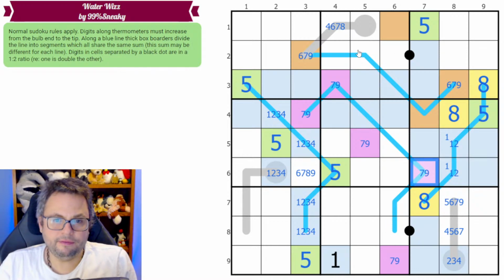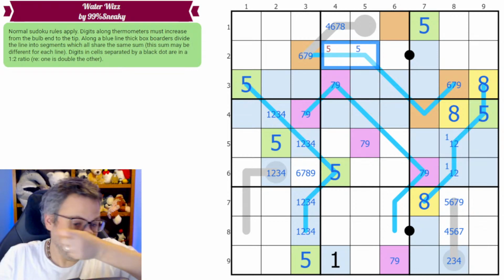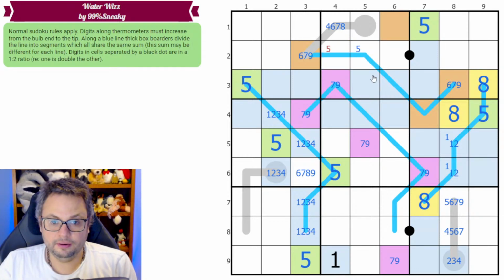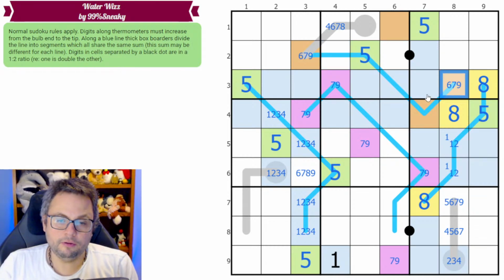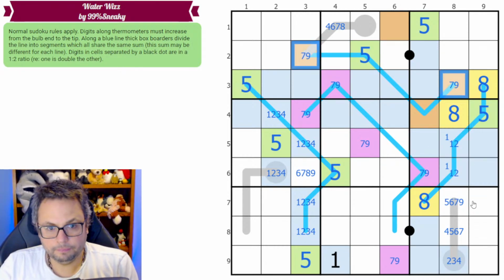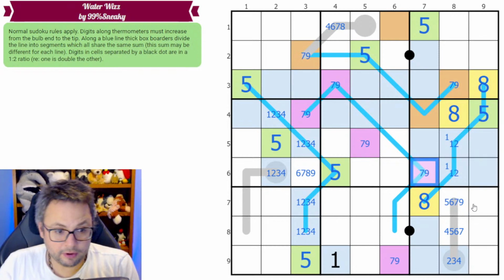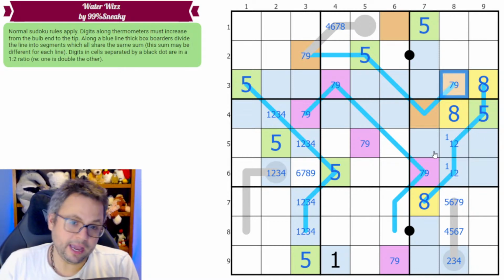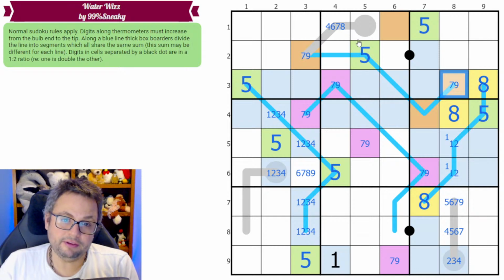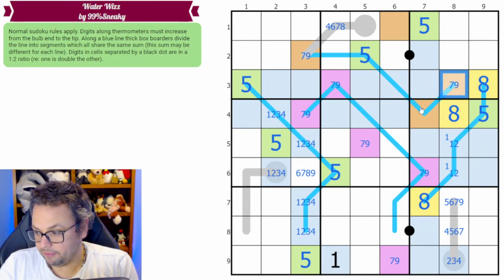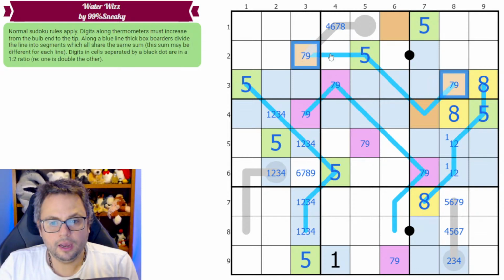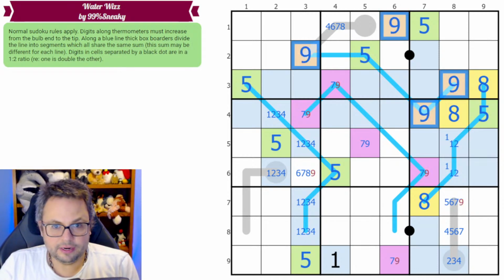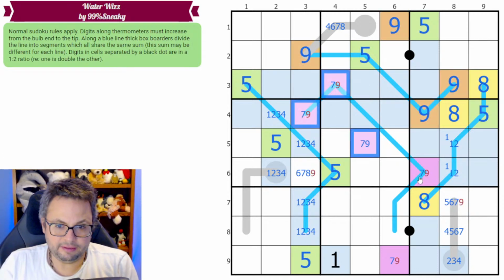So now 5 goes in one of these two cells. In fact, actually, it gets just placed there. Which is going to make it hard for orange to be 6. So now orange is 7 or 9 as well. Oh, and 7 doesn't work either, actually, because orange's 7 would require this 1, 2, 4 sum have a 5 in it, which could be problematic, potentially. So these are 9. So purple is 7.